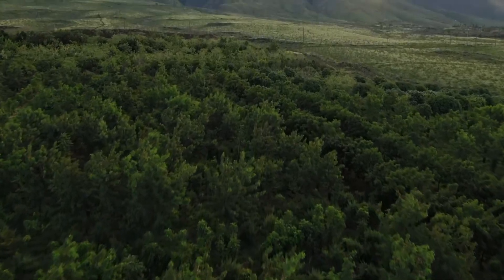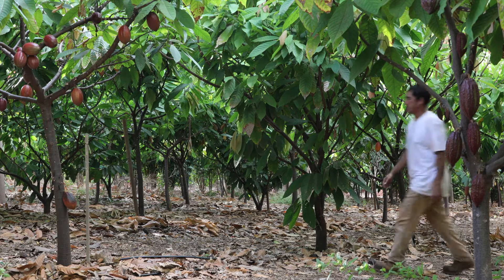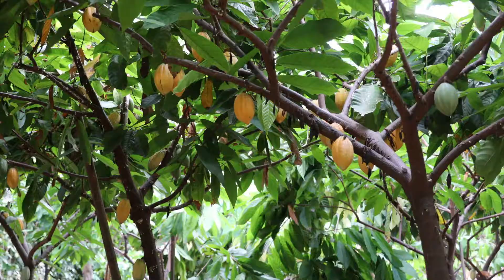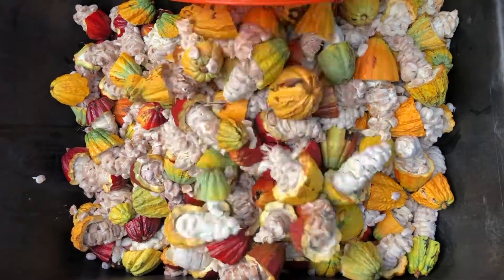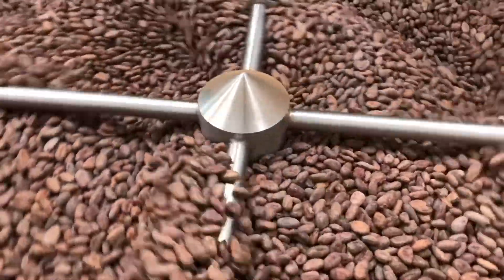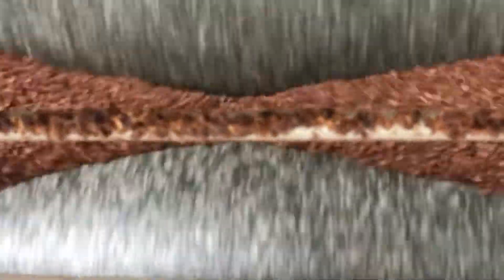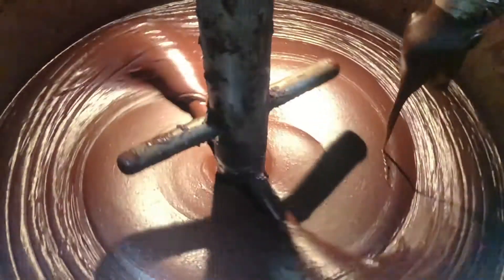On the slope of Mauna Kahalawai, above Lahaina, West Maui, an agri-forest has been created that shelters cacao trees. The cacao fruit contains beans that are the raw material used to produce chocolate by Maui Kuia Estate Chocolate. Within sight of the cacao farm is the largest chocolate factory in Hawaii, built to produce Maui chocolate from the cocoa beans produced by the farm, powered entirely by the sun, and dedicated to giving 100% of its net profit to the Maui non-profit community.